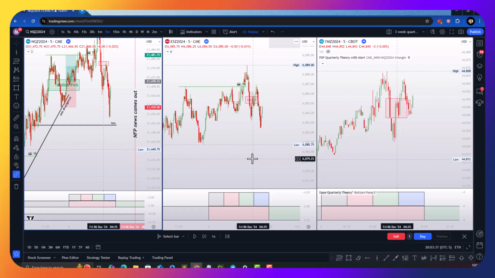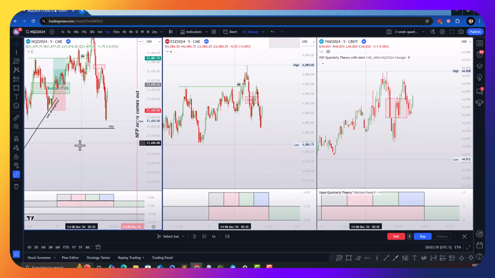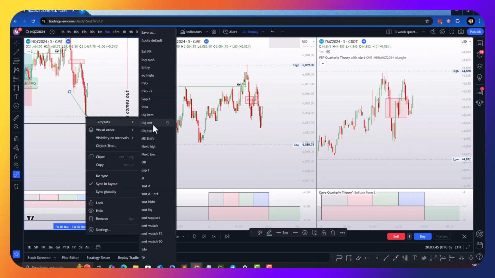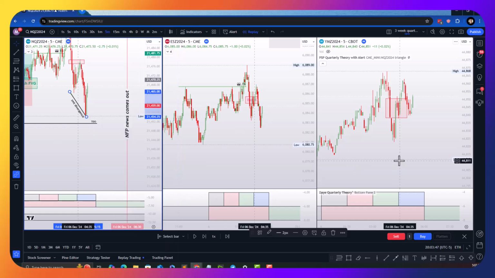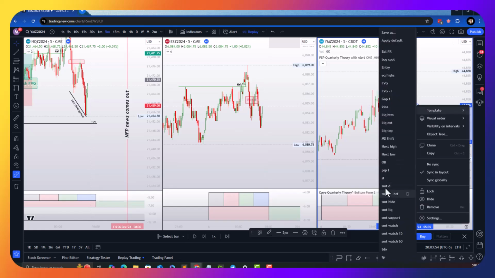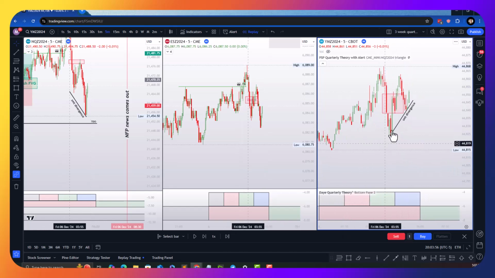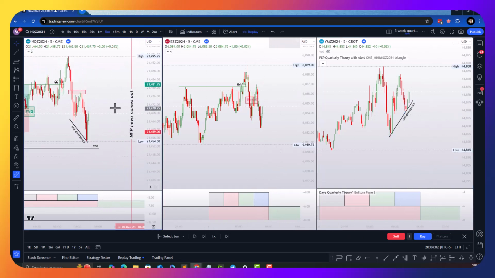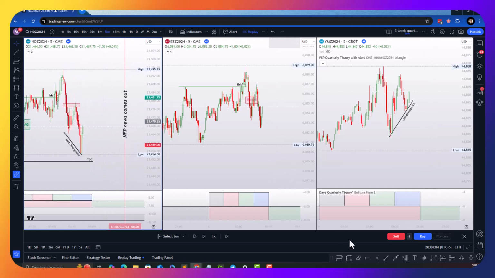This is an SMT right here. So this right here is a sequential SMT on the 90-minute cycles. So you see it here. This is showing that YM is the stronger asset. That wasn't the case for the rest of the day. YM actually ended up being weaker today. So this should provide a bounce for targets.